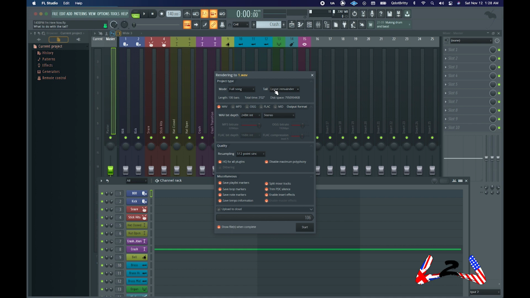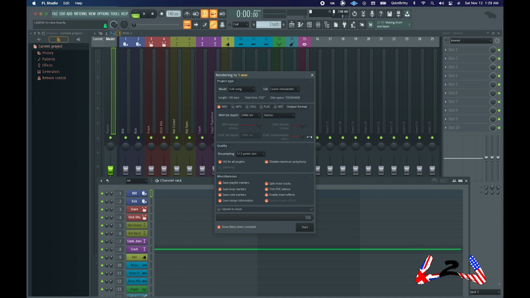Cool. Now the tail, you want to leave it on, which is whatever the instruments played, it carries on for, let's say, 2 seconds. So that 2 seconds is going to play out the instrument. If you cut it, it will cut the instrument right at the end of the song. Let's say the tail is 2 extra seconds, so it will be 3:04. If you want it to cut right at 3:02, it'll be cut. If you want it to wrap, it will just be looping the tail over and over. You'll hear it, but you won't hear it. It's weird. So I leave it and deal with that in my other DAW.